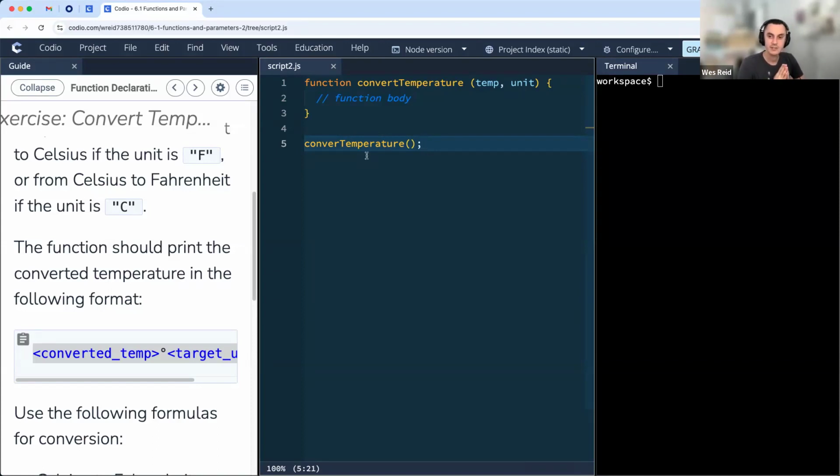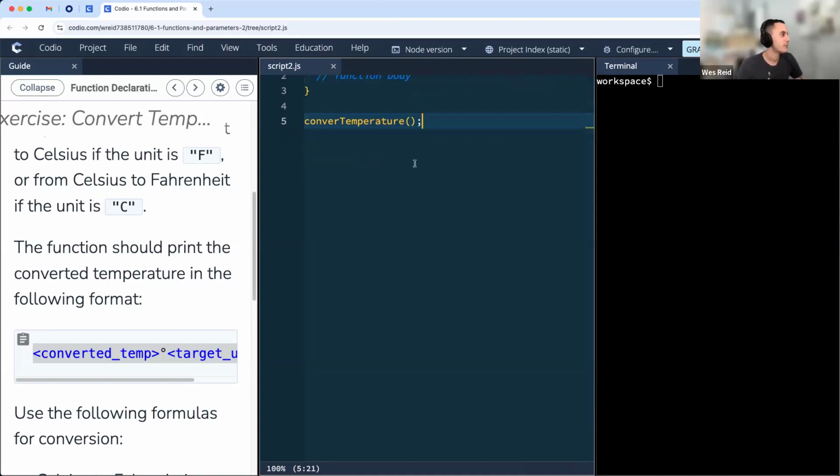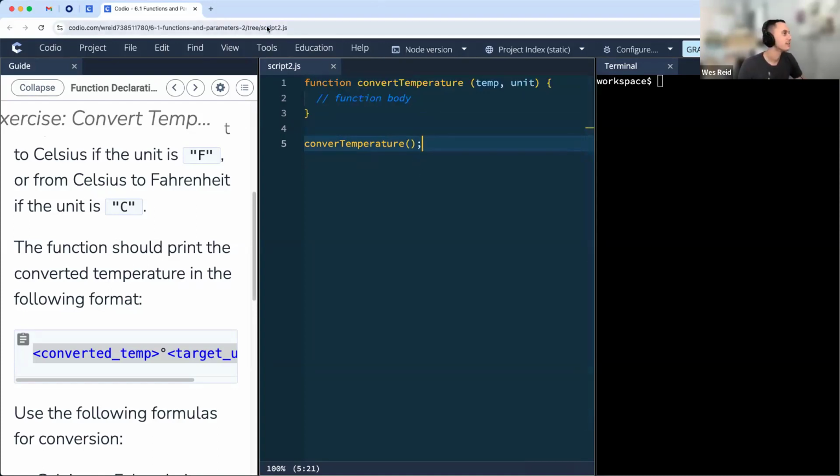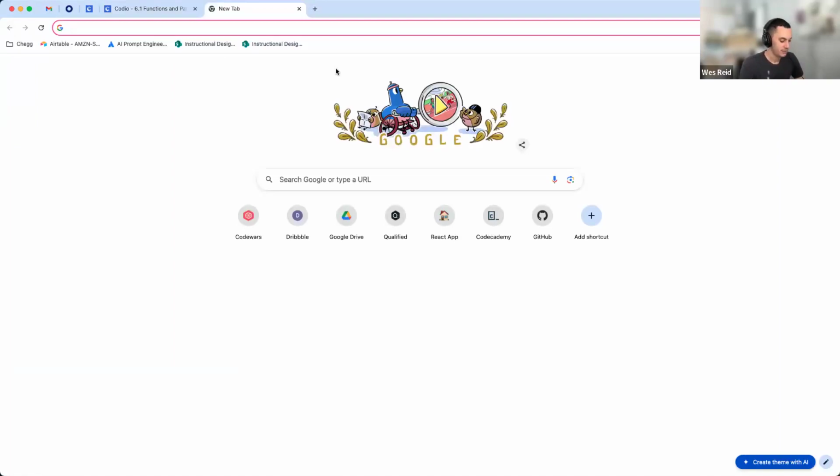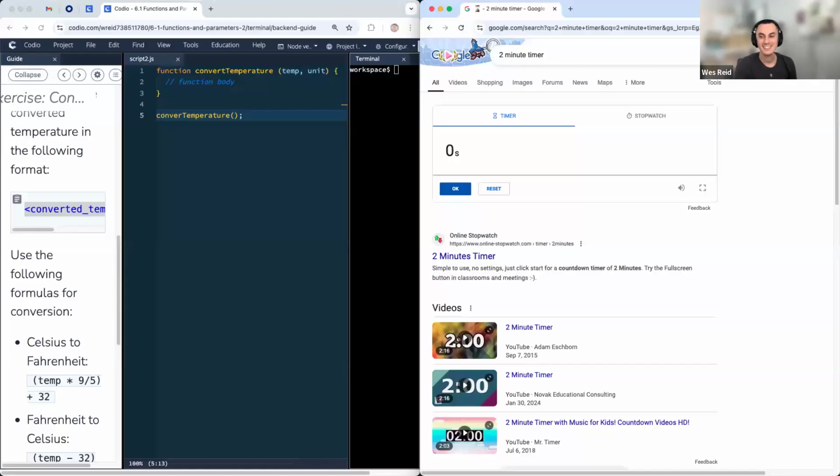All right, we've converted some temps a few times. Excellent. I'll go ahead and throw up 2 minutes or so on a timer up here. Go ahead and get started. Thanks. I might give everyone a few more seconds here. How are folks doing on this? Doing good? Need another minute or so? Sorry to interrupt you if you're busy. You got it, thumbs up. Thanks, Aaron. I appreciate it.